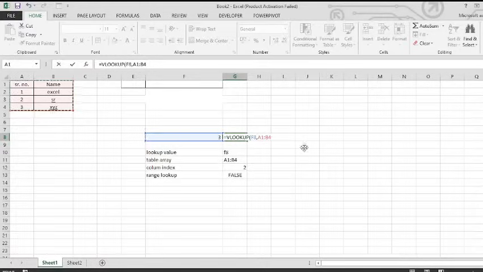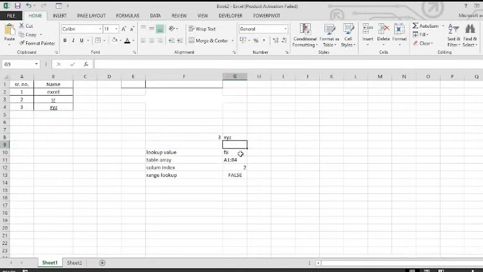Then again a comma. Then column index number, it's 2, so we'll be writing 2. Again, comma. Now we have a false over here, so we'll just select it, press tab, close the bracket. It's done. See how simple it is. It's really simple and easy when you do it this way.